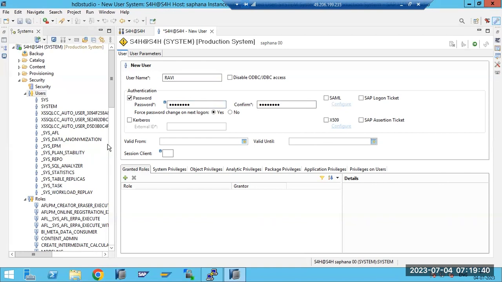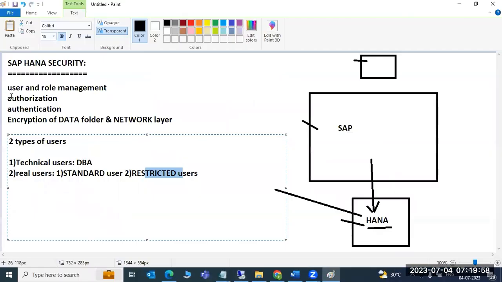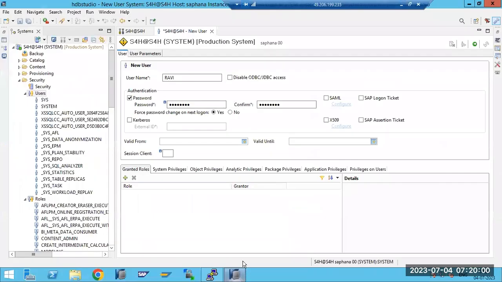The next one, what is the role here? What are the privileges? Now we'll discuss authorization. These are the authentication methods: user ID and authentication. These are the authorizations and privileges we have to give. The user which you are creating, who is he?